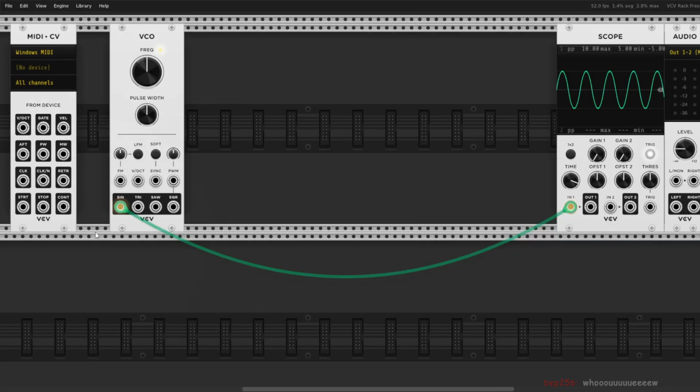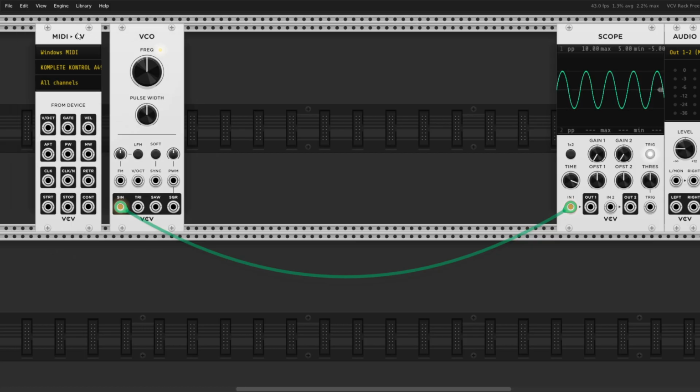So this module here is just so I can take a MIDI controller that I have, and I set it to complete control, which is my MIDI controller. And there's two things that I want to use on this right now. This one here, voltage per octave. This is very useful for getting actual notes, if that's what you care about. So if I plug this in here now, it'll still sound the same, but now when I press something on my MIDI controller, it's not working, hang on, hold.